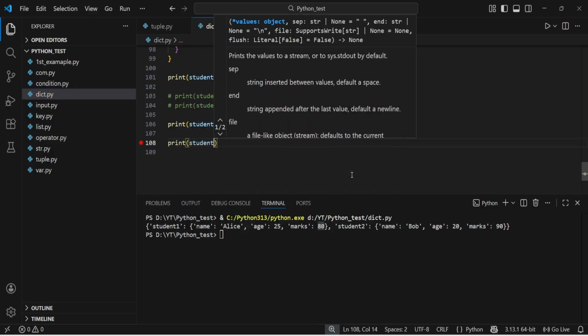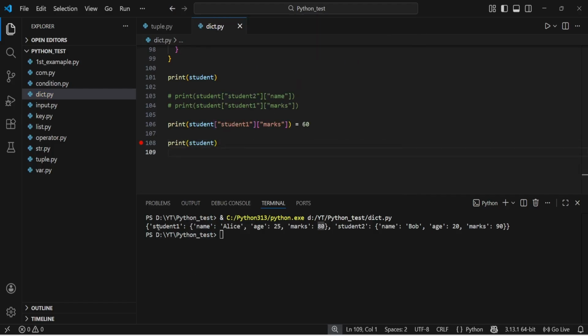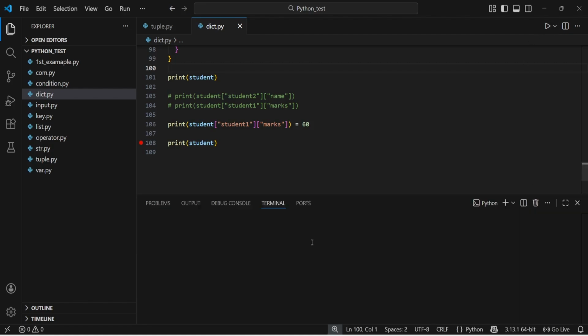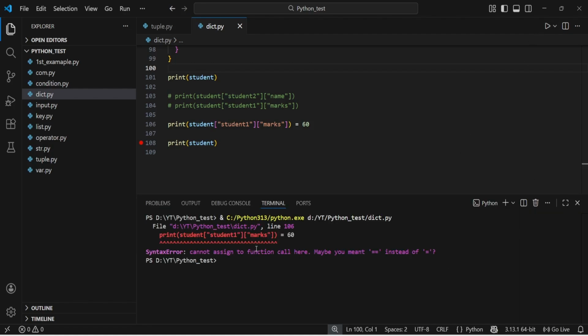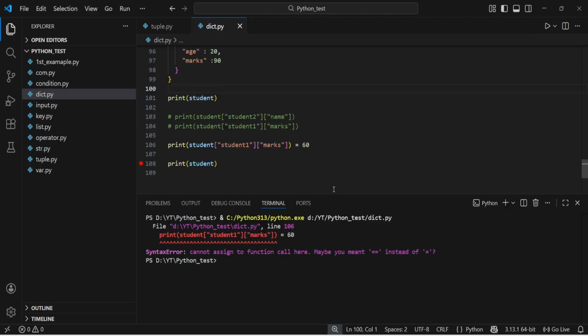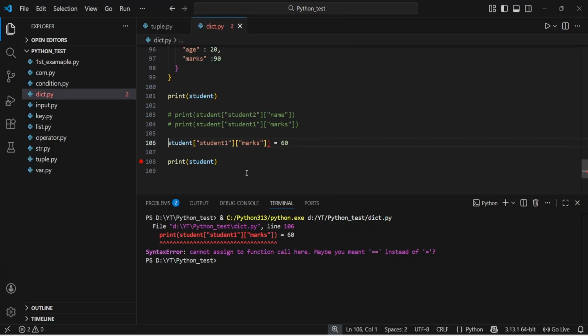Now if I print my student dictionary, now see, previously this one is my dictionary. Now once I execute this one, okay, there's an error. I by mistake mentioned print over here. Fine.